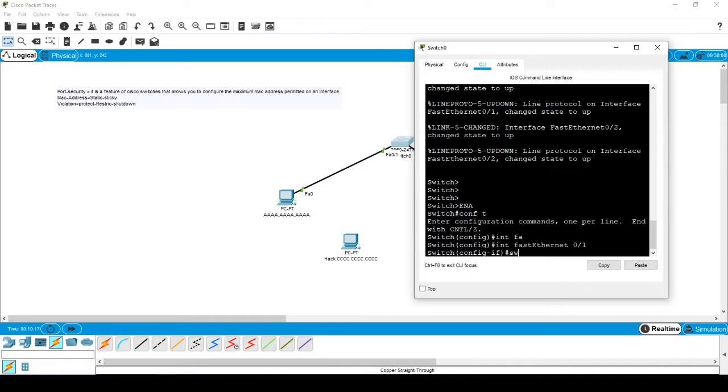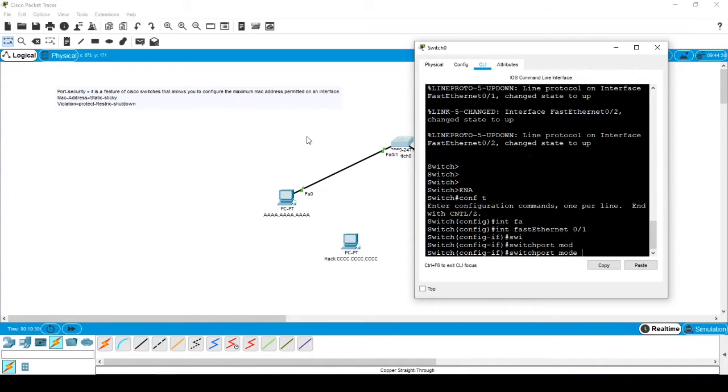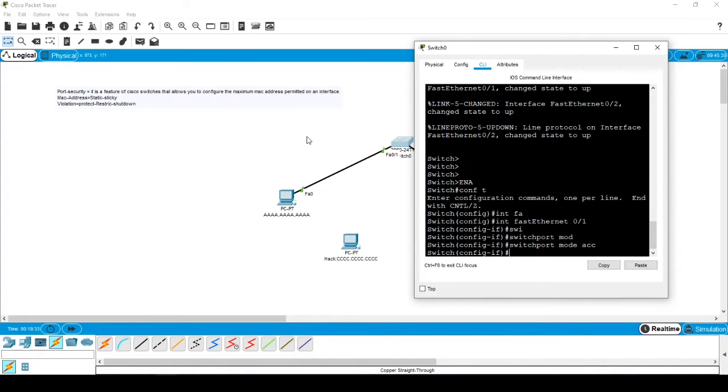When you want to use this feature, you need to put the port in access mode. So we put switchport mode access, because this is the way that it works.